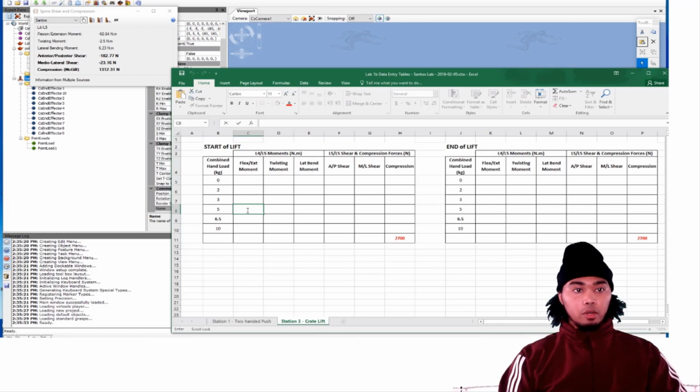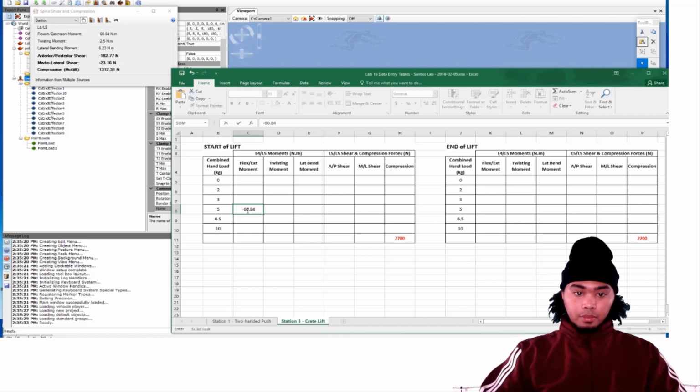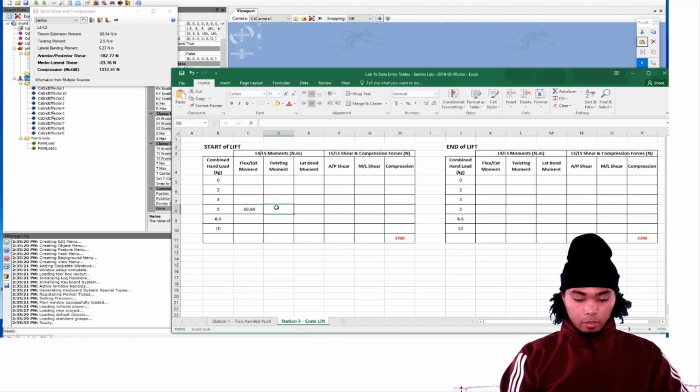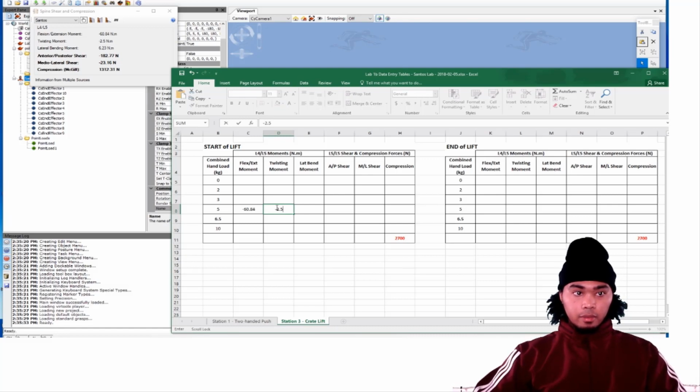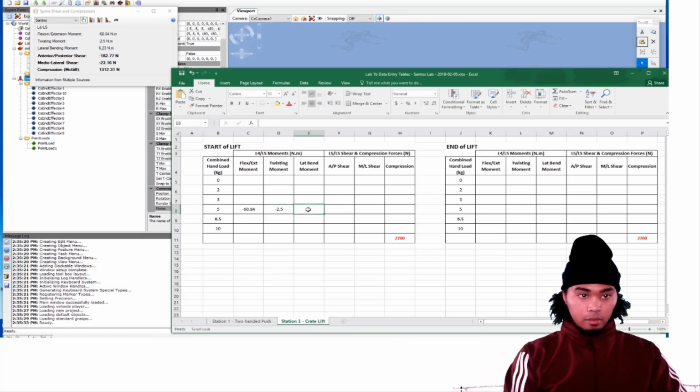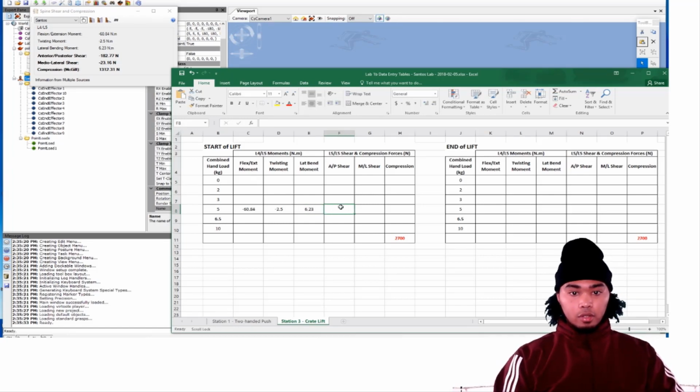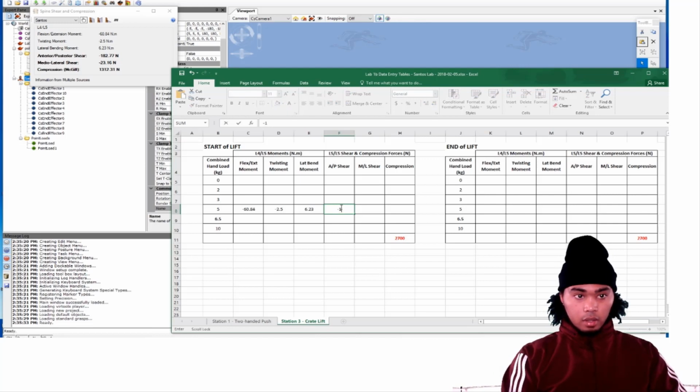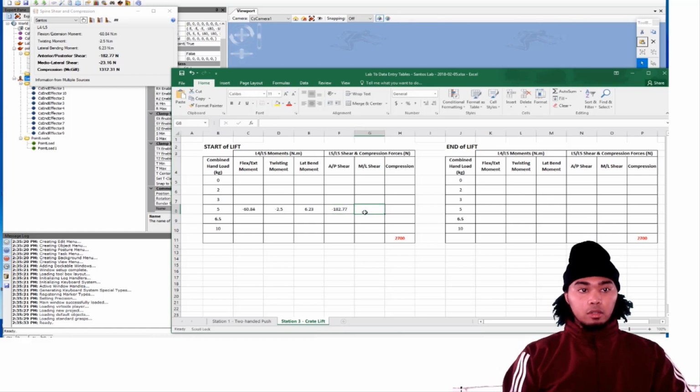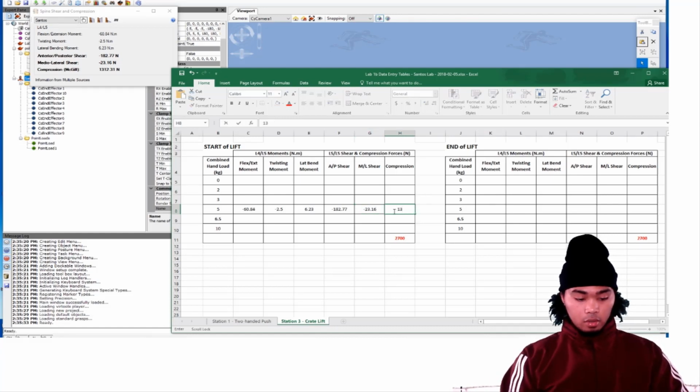So flexion extension moment of negative 60.84, twisting moment of negative 2.5, lateral bend of 6.23, anterior posterior shear of negative 182.77, medial lateral shear of negative 23.16, and then a compression of 1,312.31 newtons.